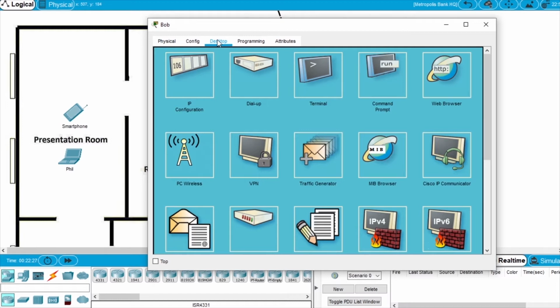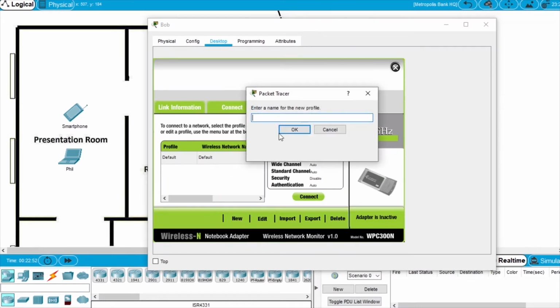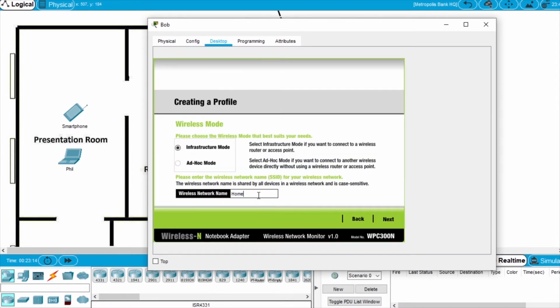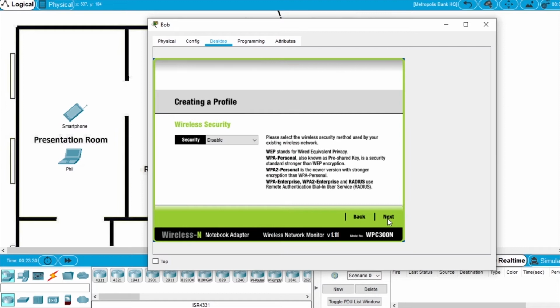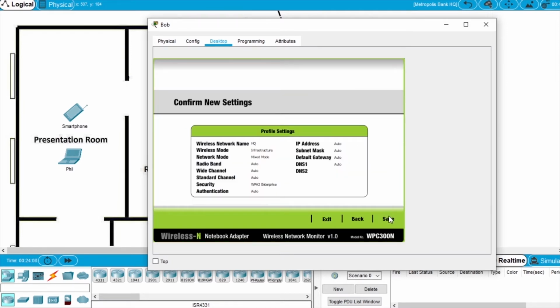Go to Desktop, PC Wireless, go to the tab Profiles, click New to create a new profile with the name Radius, press OK, press Advanced Setup for this profile, and the network name will be HQ, press Next, maintain to obtain network settings automatically with DHCP, press Next, security change it to WPA2 Enterprise, press Next, the authentication will be PEAP, login name will be Bob, password will be secret ninja Bob, and press Next and save.